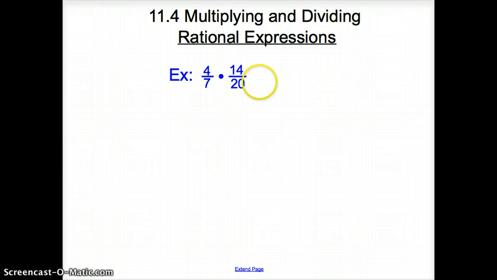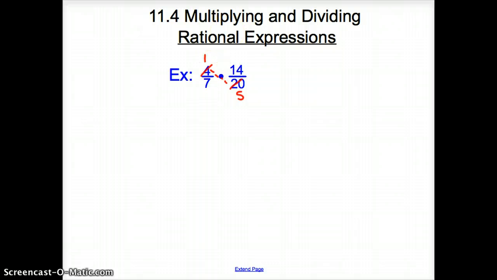Well, how do we cancel out when we multiply? We can cancel out kitty corner, both. So we make an X. So what can we cancel out of the 4 and the 20? Well, I can take a 4 out of the 20. So if I do take a 4 out of the 20, which leaves me with 5, I have to take a 4 out of the 4, which leaves me with 1.